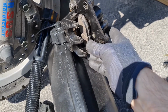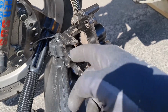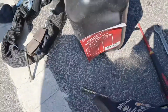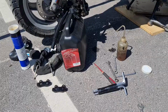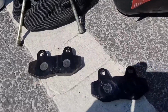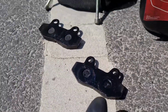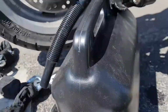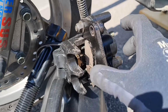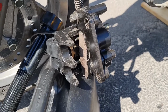I think I need both hands, unfortunately. Just the other one, and just then put the pin in. Putting some small piece of grease on the pins. I almost forgot, I put some grease here also, where the piston goes and where the back side of these ears are. So that should be it. I'll put it back. Start with putting one side back, and then we take the next.